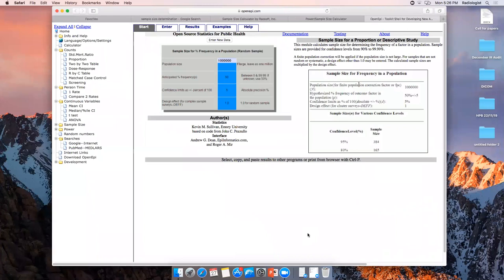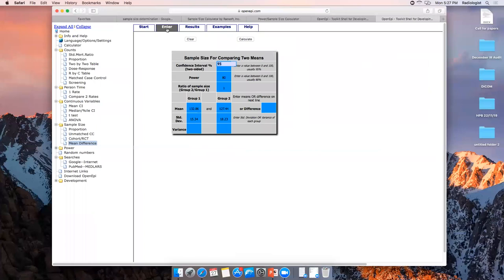And you can decide what do you want to do? Sample size. And what do you want to do? Sample size or proportions, unmatched case controlled study, cohort study, establishing differences. And I would just click on what I want. And I would go enter, and it will ask me what confidence level I want to report, what power I want, and I can change all of these.